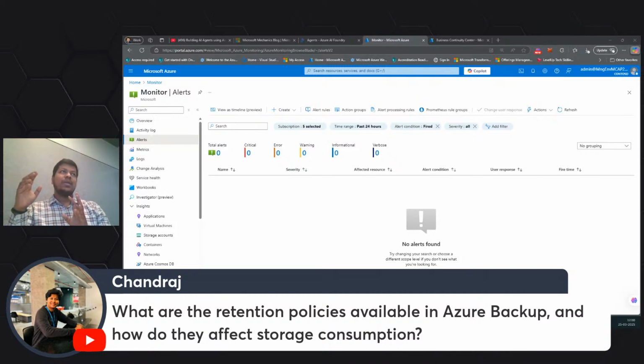It can range from around 0 to 7 years or even more, from what I understand. So again, the storage cost or the storage consumption is directly proportional to your retention period, or the actual storage that you are using in your recovery services vault. So your costing would be directly proportional to that. So ideally, the best practice is to define a proper retention policy as per your company standard, so that you do not end up paying more than what you expect.